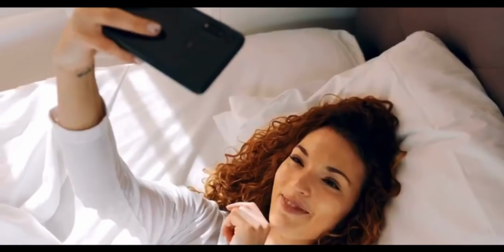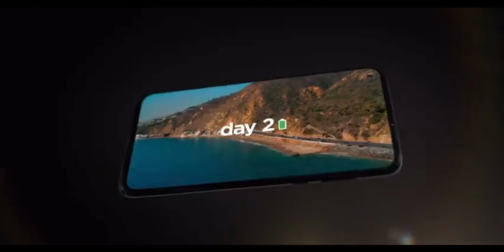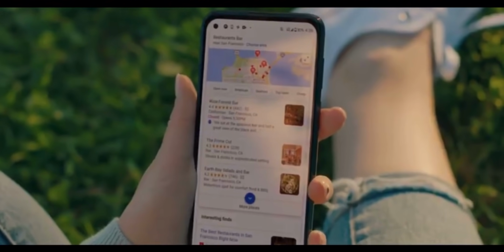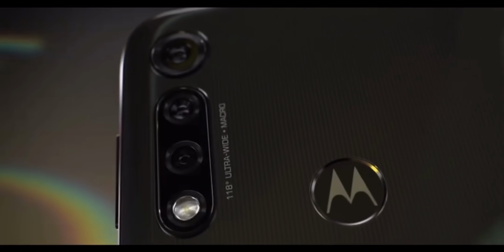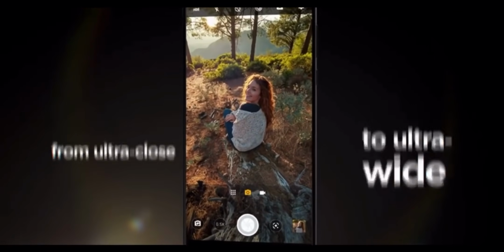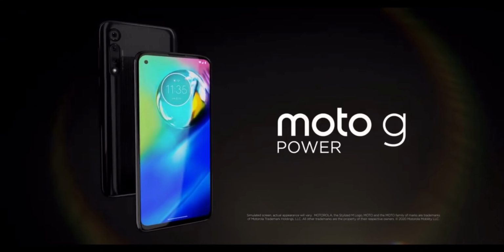But the second benefit with having a battery so large on this phone, and this is something that is actually more important than you might think, is that the battery degradation will not be nearly as noticeable. Now, with any smartphone out there, whether it's from Apple, Samsung, LG, Motorola, it doesn't matter who, after about a year or so, you're going to notice that the battery on your device is not going to be able to hold a charge quite as well. Now, that will continue to be the case here with the Moto G Power because there's nothing different about the actual battery technology. But since the battery already is probably bigger than you need it to be with this phone, as time goes on and the battery holds less and less of a charge, it's not going to be nearly as noticeable as it might be with another device that has a normal sized battery.